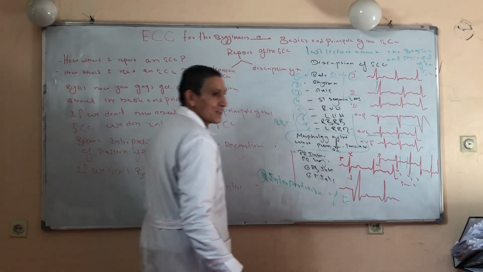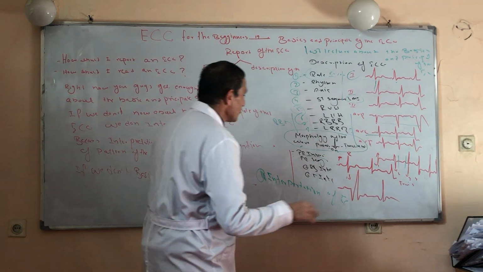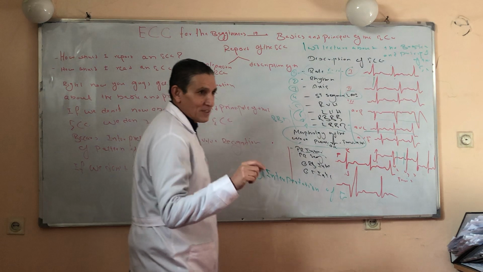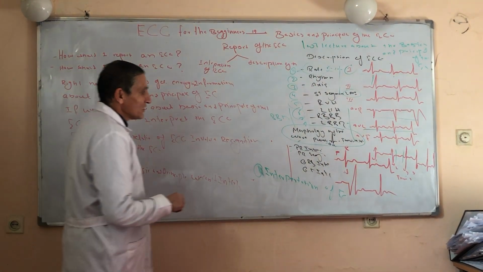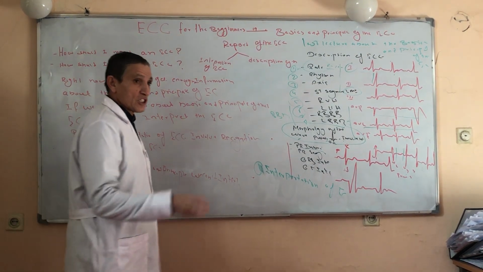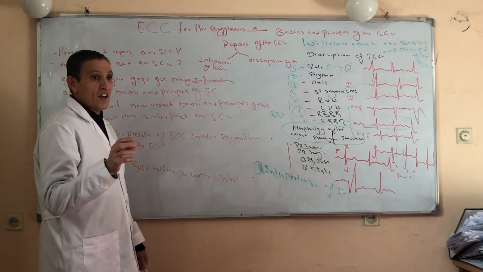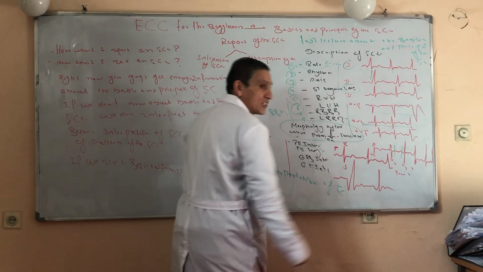Intervals: how many intervals are very important? Three intervals: PR interval, QRS interval, and QT interval. How many segments do we have? We have got 3 segments: one is PR segment, another is ST segment, and another is TP segment. Among these segments, which one is very important? ST segment. Why is it important? Because it represents a critical situation, especially acute myocardial infarction or ischemia of the heart, which is represented by the ST segment.